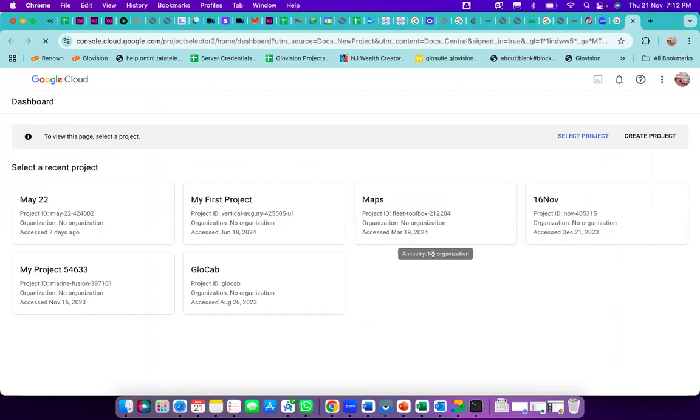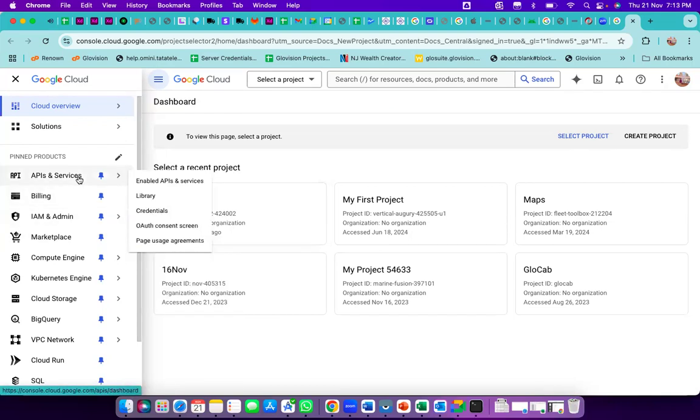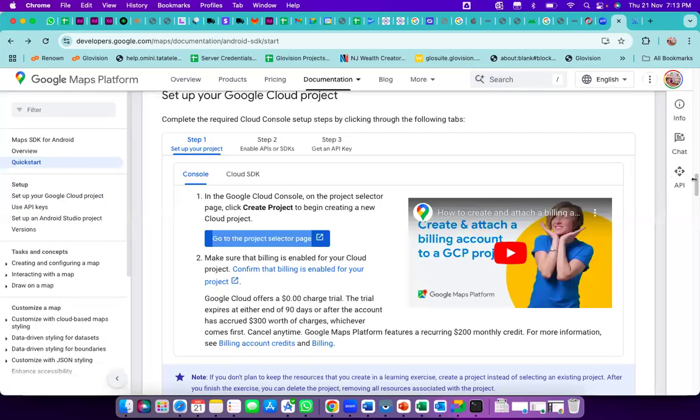In this console now, we can create a project, but until we enable the billing, we cannot create the keys. Once we enable the billing, we get an option to create an API key. With that API key, we will put that API key in our project. That way we can access the map. Until then we cannot go to the map. But now I will show you that process, how the maps code will be implemented, that we will see in the next videos.